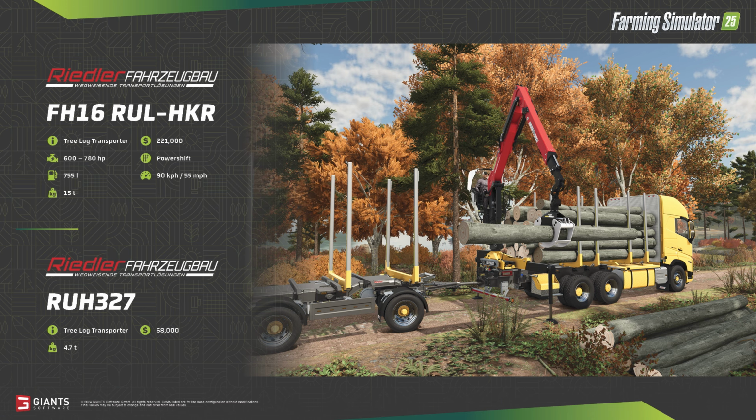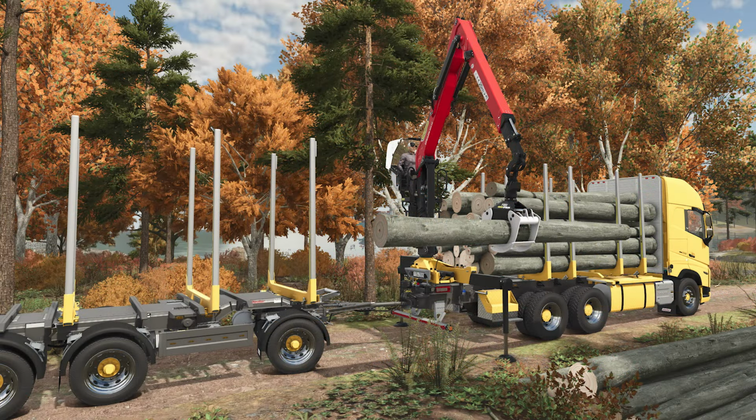Then on the back end of it, we have the Reitler Fasenbach RUH327, which is simply a tree log transporter trailer, $68,000 to buy and weighs 4.7 tons. Now, one of the cool things about this photo here, obviously the truck has a crane on it, so you can see that in the photo. But the log textures look very interesting. It almost looks like it's a new type of log that we don't have.